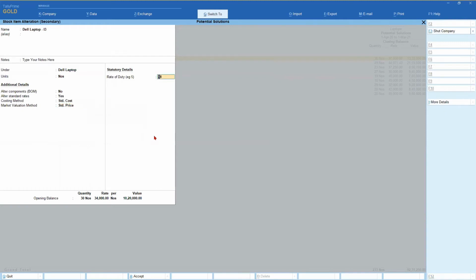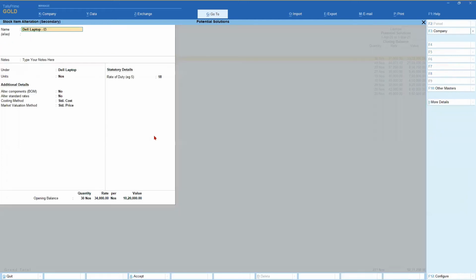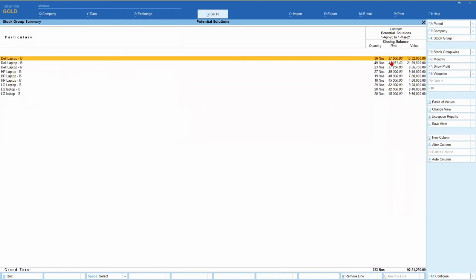So I have set this here and I'm going to press Ctrl A. So whatever is the market valuation method that you are going to specify for the stock item as default market valuation method is not going to reflect in your inventory. Just now I mentioned about it. So all this is at the costing based on the various costing method that you have applied as default. So just to recall, if you notice the Dell lap i3, we have specified this costing method as standard cost, and we had specified 37,000 rupees as your standard cost. So that is why you are seeing here 37,000 rupees reflecting as your standard cost.